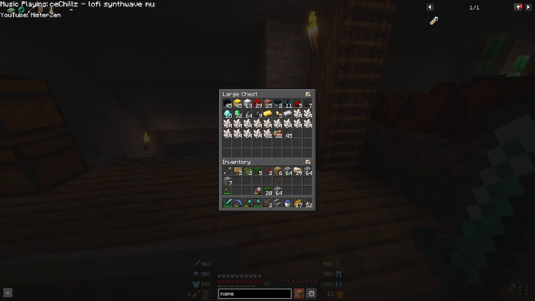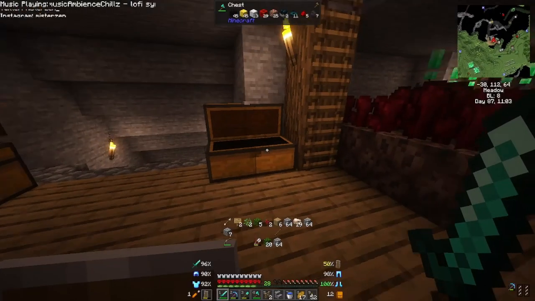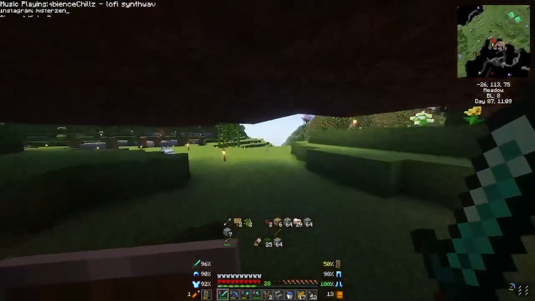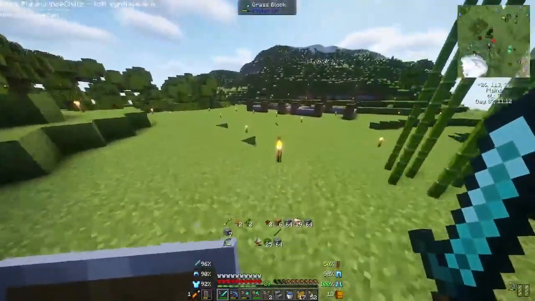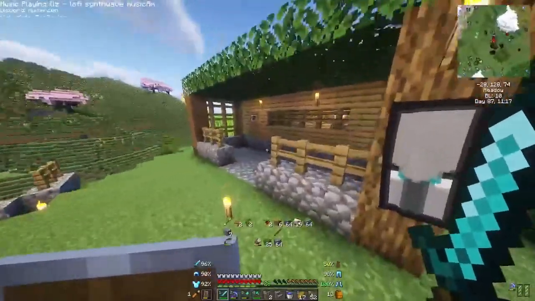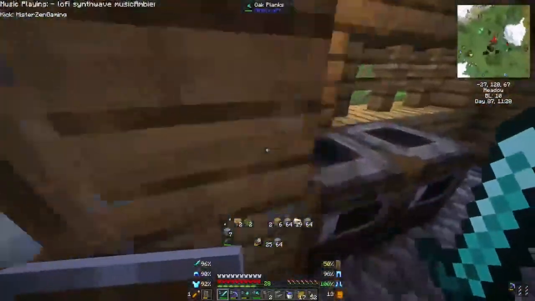But minus a tail. Thirsty weirdos. Oh my gosh. I mean, it is what it is. It is a safe place. I will say that. I will give you guys a safe place.